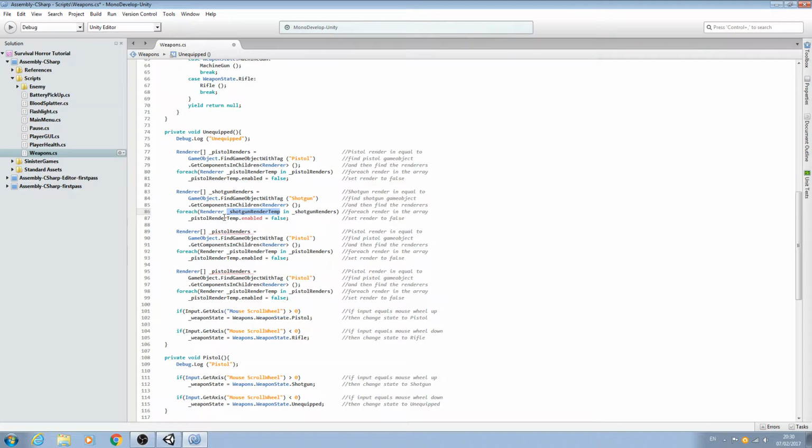In fact, let's just copy and paste that in, and there we go. So we just need to keep going through and changing everything that needs to be changed. So we have a shotgun, and the next one is the machine gun. And yeah, I'll use the capital there, I think.